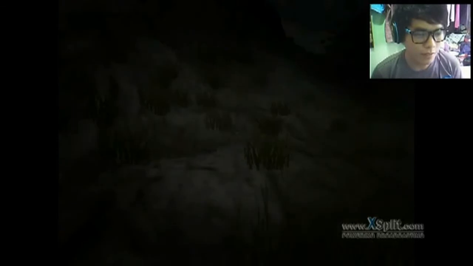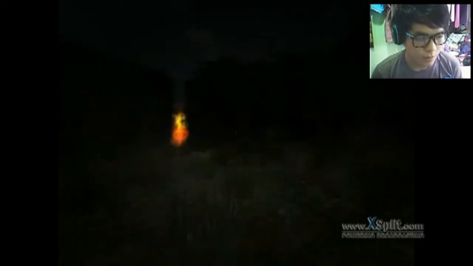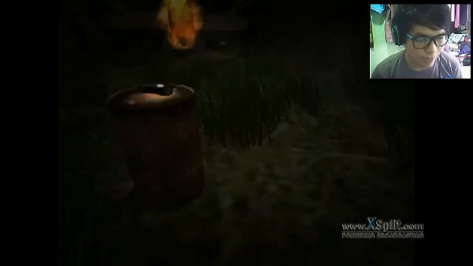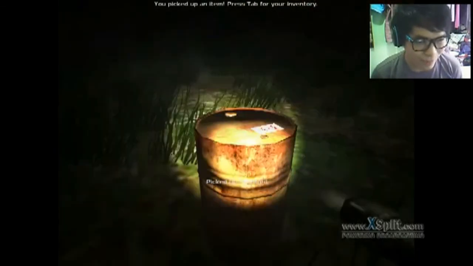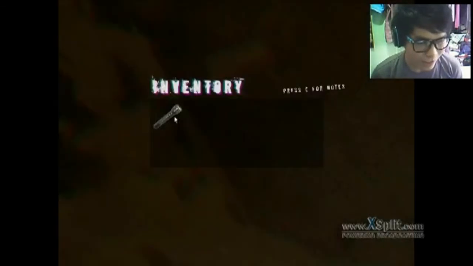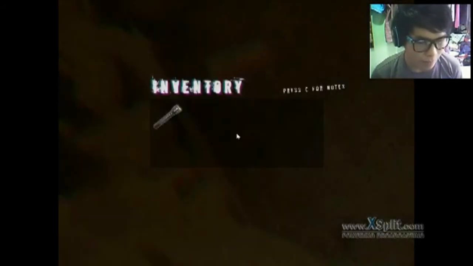Lovely. FPS kinda laggy. What's going on in here? Wow, I walk so fast. Barrel! Sorry. Picked up an item. Press tab for your inventory. Got it. What's that? Picked up a note.